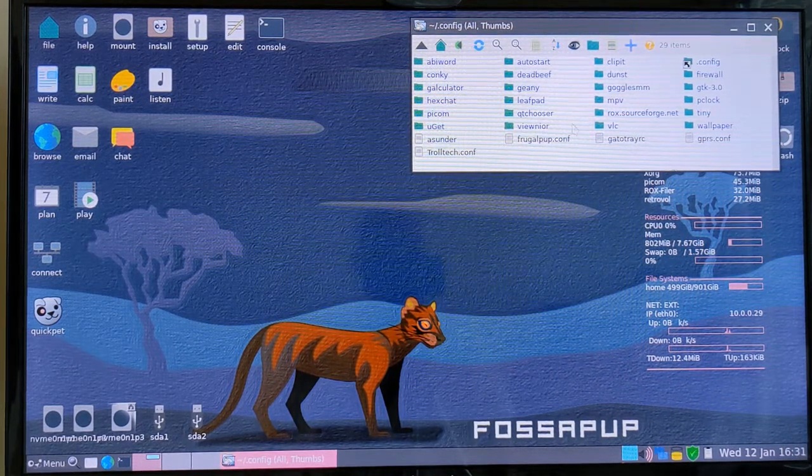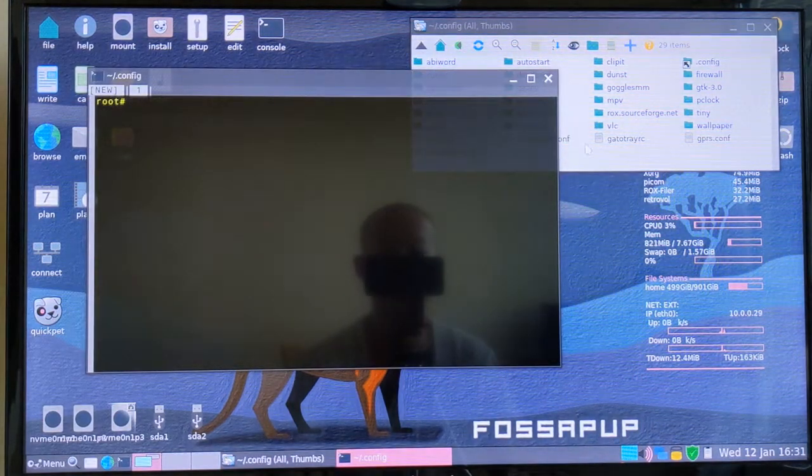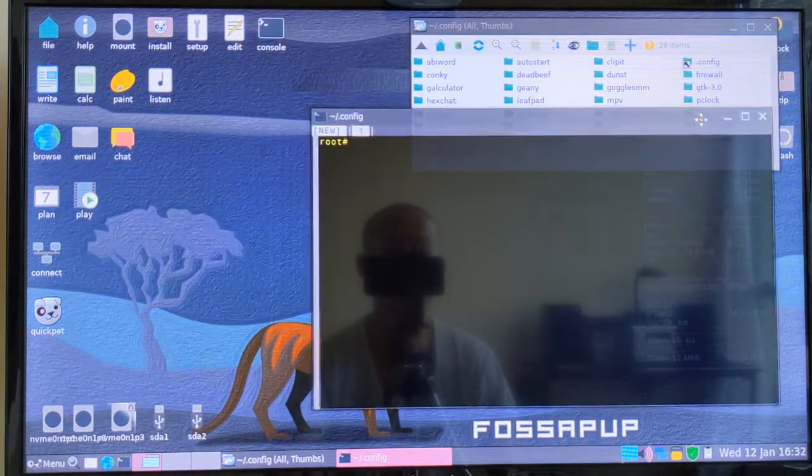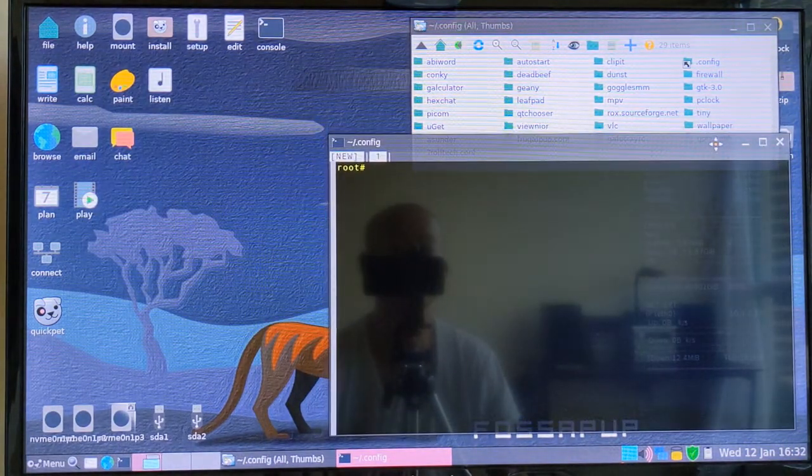So with ROX file manager, clicking on F4 will bring up a terminal. So here we can go ahead and create some folders under the dot config folder.